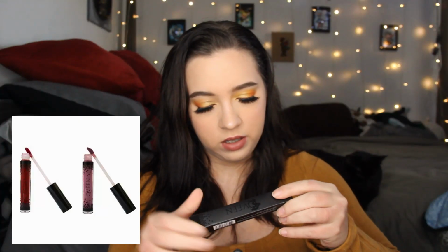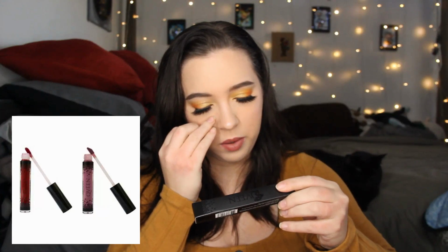So, it is a matte liquid lip satin in Monroe for the perfect matte lip. Exfoliate lips, apply lipstick, and allow to dry. For deeper color, apply second coat. Let's see what color it is. If it's Monroe, I'm going to guess that it is a deep red. It is! How did I guess? There's no dragons on it. I think it's by Queen. I think that's how they're trying to say it, but it's spelled differently, so I don't know how to pronounce that. So it's a very deep red.